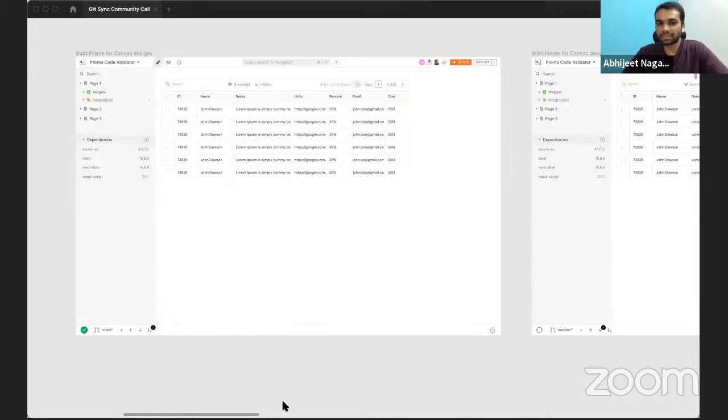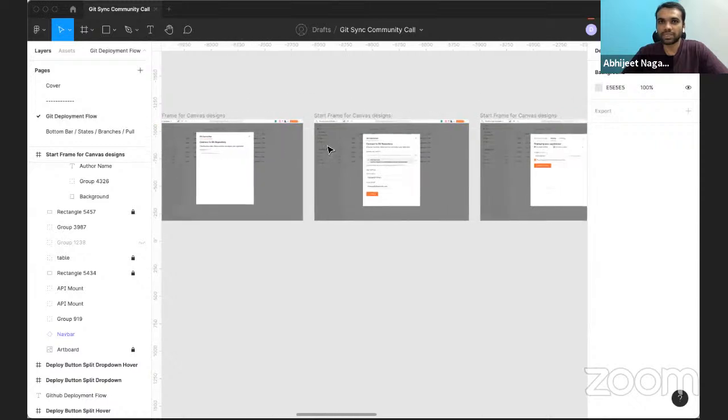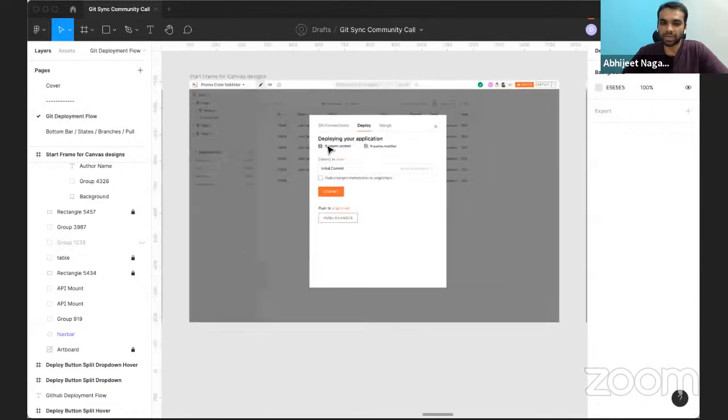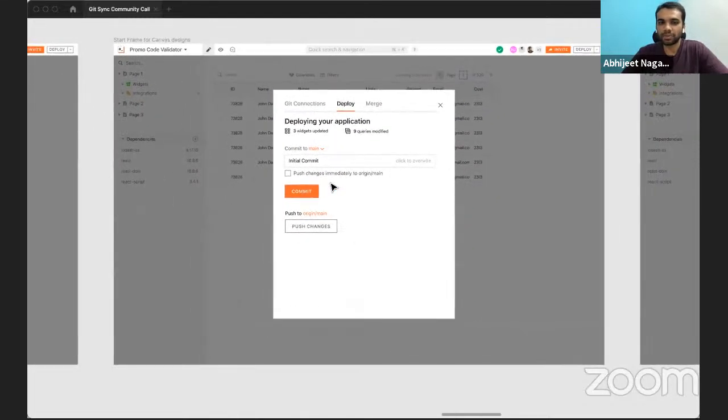And the third thing, which is still going on, I would say, is whether to support commit and push as a single entity, or have a separate commit and push. Because the way we are seeing this is, we are not giving users the ability to check the differentiation between two different commits. So it makes sense to have Git as a single source of truth, the remote Git, and whatever you are committing should be pushed, so that the mental model will be maintained. So yeah, these are some of the glimpses.